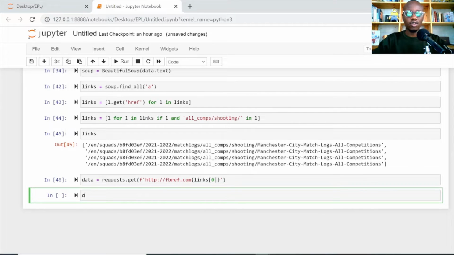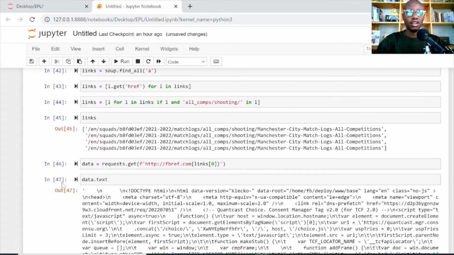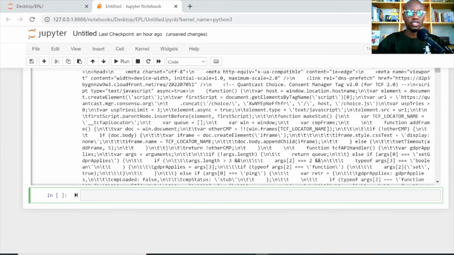Run this, and when we look at data.text now, remember we're going to get that very long HTML string, and then we read this HTML using pandas.